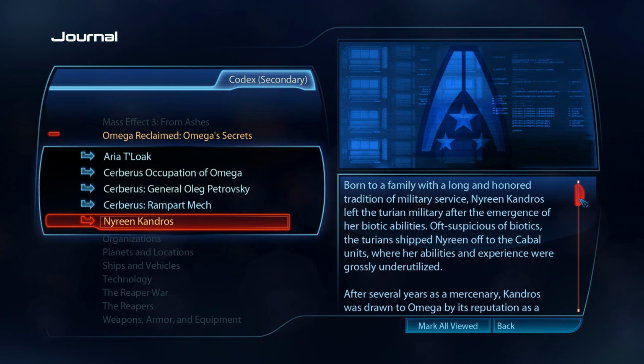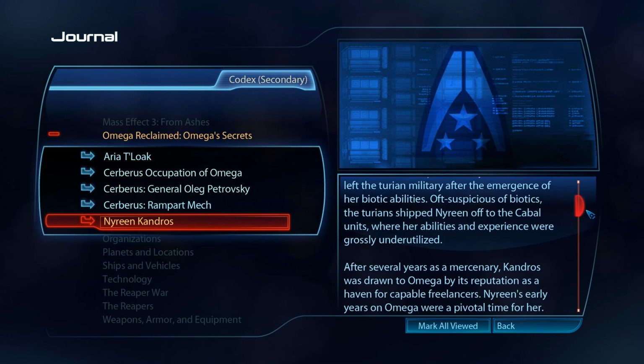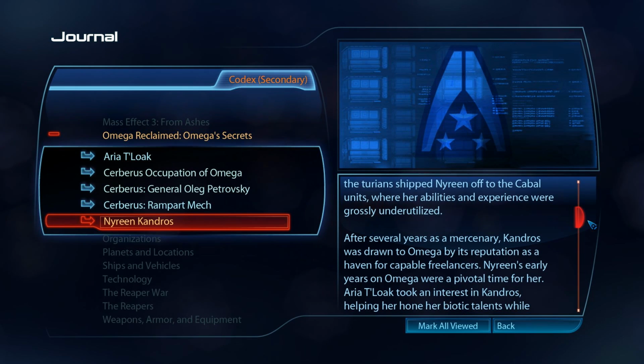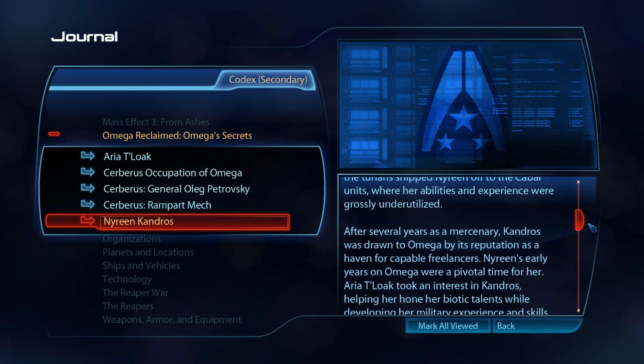Born to a family with a long and honoured tradition of military service, Nyreen Kandros left the Turian army after the emergence of her biotic abilities. Often suspicious of biotics, the Turians shipped Nyreen off to the Cabal units, where her abilities and experience were grossly underutilized.